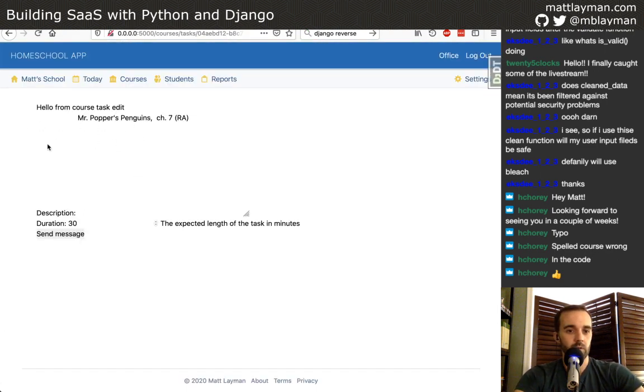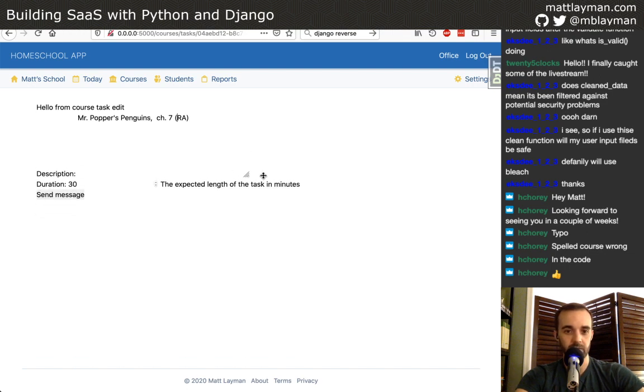So it's really, really hard to see right now because again, Tailwind has stripped out all the styling on purpose so that it will work as consistently across browsers as possible. But this right here is an editable text box. You can tell because there's a tiny little handle over here that I can size up and down like you can do with text boxes.